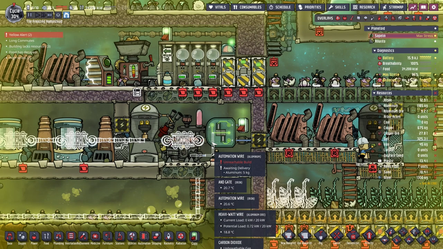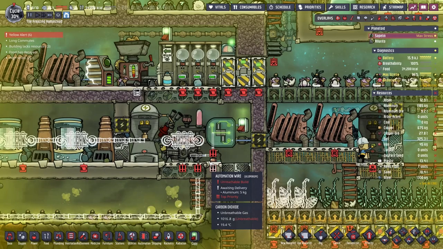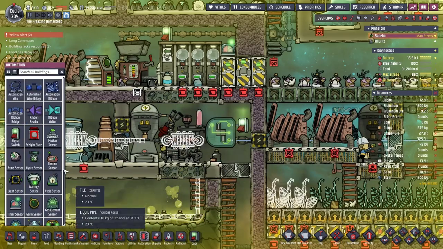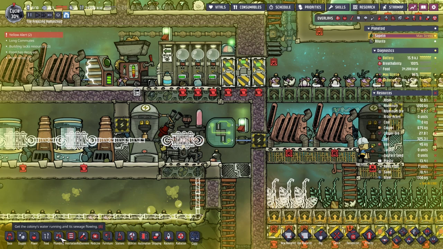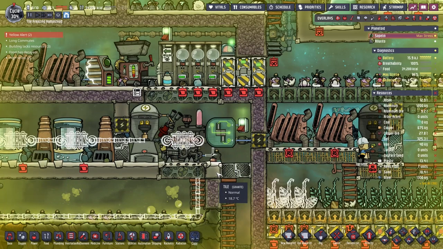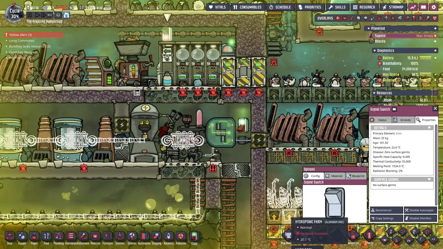Why is it switching types? No, that's wrong. Cancel all that. Seriously. The automation wire is obviously flipped out on me. What were we using before? Iron. Ran out of iron, that's what it is. I just want to do one single piece. Flip this off.